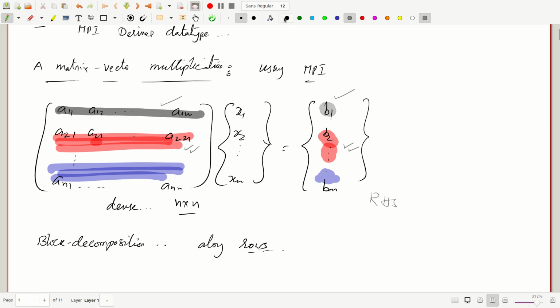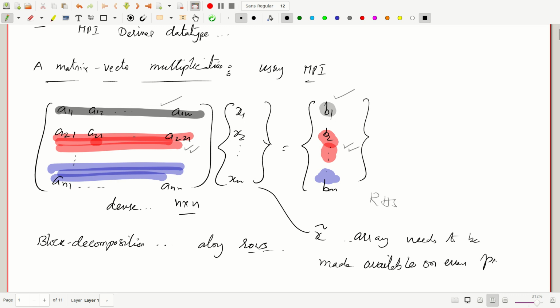Okay, now what about this vector x? Should x also be partitioned like what we have, or should it be available on every process, the entire array? Actually the entire x array needs to be made available on every process, right?